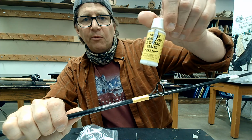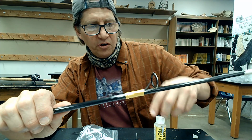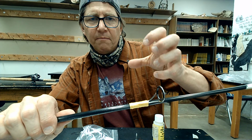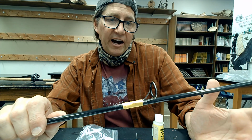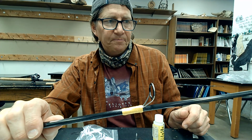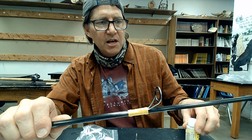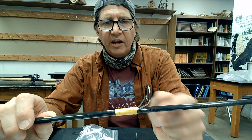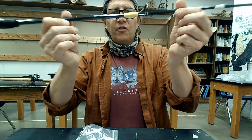You might want to put on what's called a color preserver. It's going to preserve the yellow. If you do not put color preserver on, the yellow is going to kind of get bled out, and you're going to see the black shine through, which is fine. It just might not be what you want. If you do multiple colors, for sure use the color preserver first, and then again you put the Flex Coat on, and then we're going to put it in a machine that's going to rotate this for 24 hours.